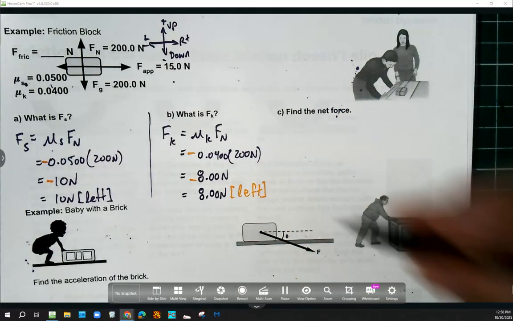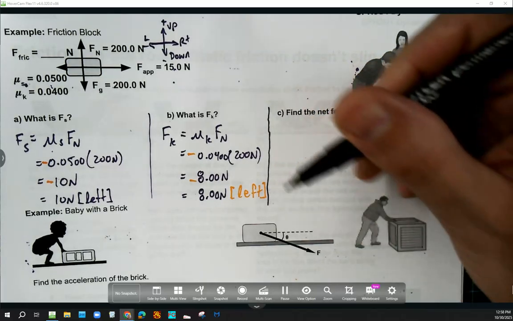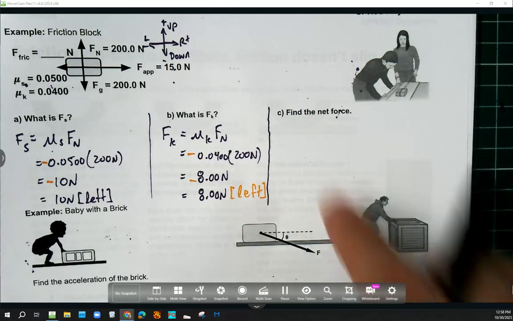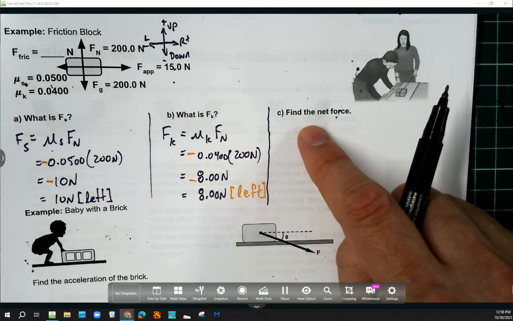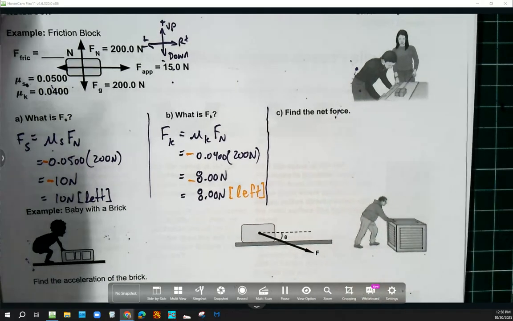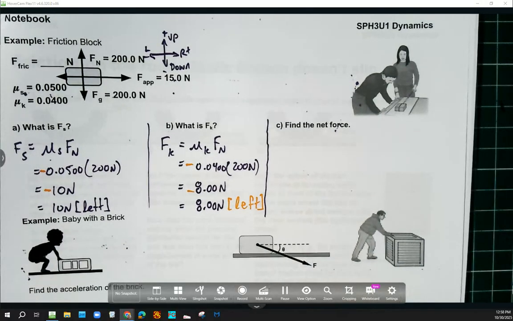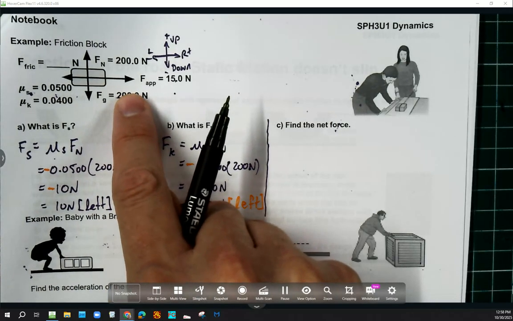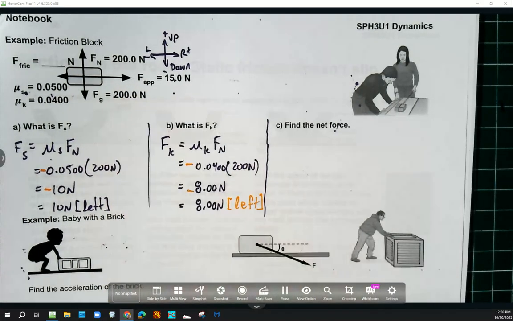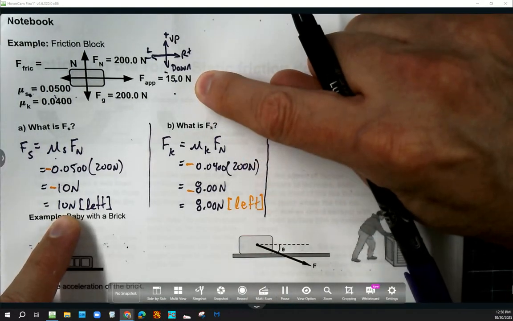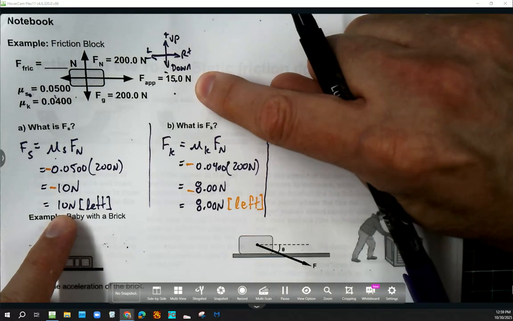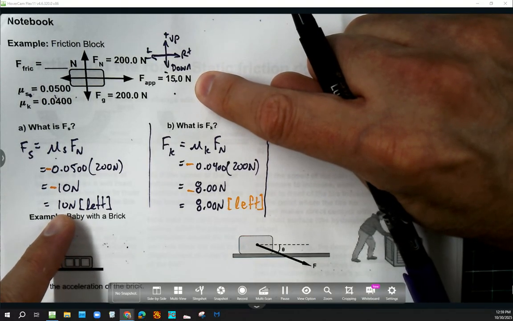Okay. I haven't even really done any problem solving yet, except when I look at this, it says find the net force. And when I try to find the net force on this, I have to ask myself a question. Either this block of wood is sliding or it's not. So I want to ask myself the question, is the block sliding? It looks like from the arrows that it is. Can anybody offer me some numerical evidence? Yes, sir. Since Fs is 10, it means that it's at least sliding at 5 newtons. Right. So it looks like Fs is 10 and the applied is 15. So it looks like we're overcoming static friction.